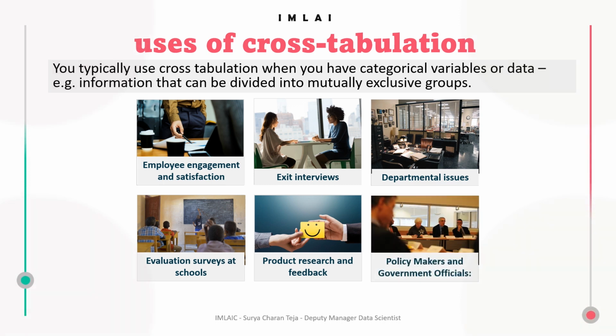And similarly, policymakers and government officials: how do certain demographics feel about your policy, your schemes, your party, and what would they like to see, and how does their feedback differ from one region to another region, and the public satisfaction. So these are the main uses of cross tabulation.